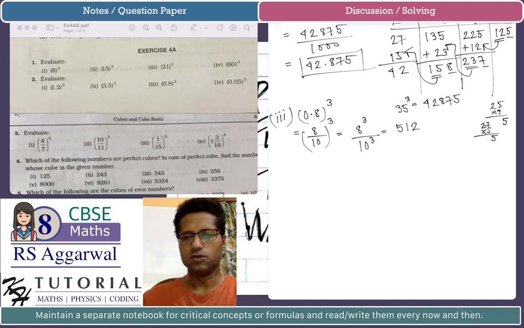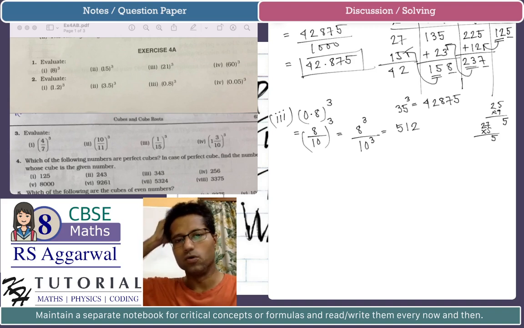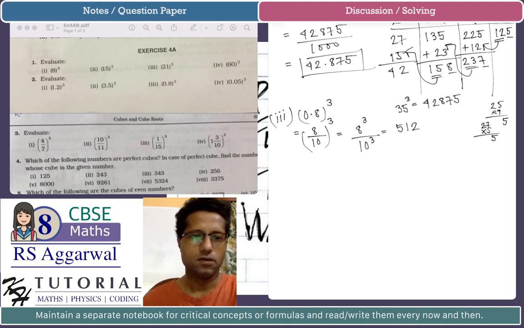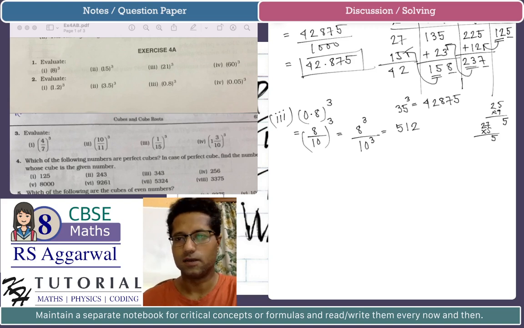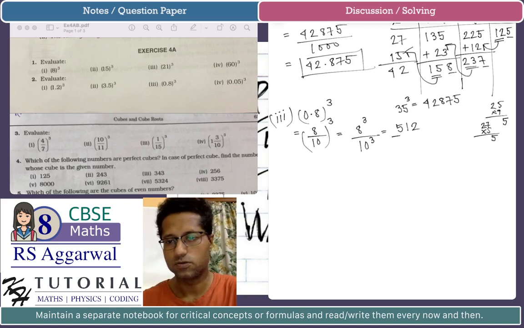Now the cubes of all the single digits you have to know, you have to remember, and also perhaps some very standard 2-digit numbers. You should also, if possible, remember the values of the cubes as well as squares. So I have 512 by 1000. This is equal to 0.512.